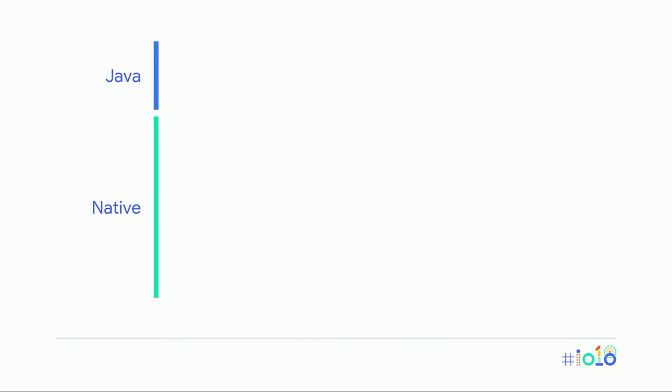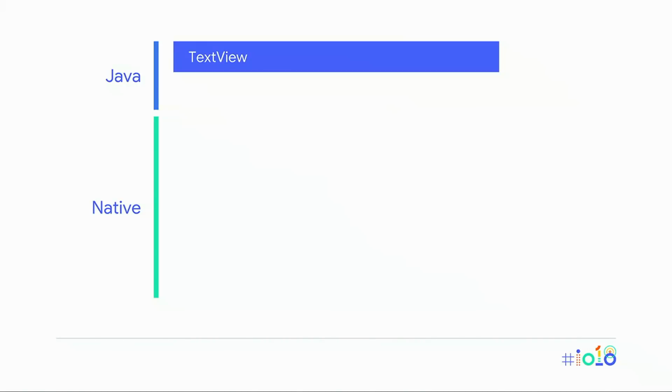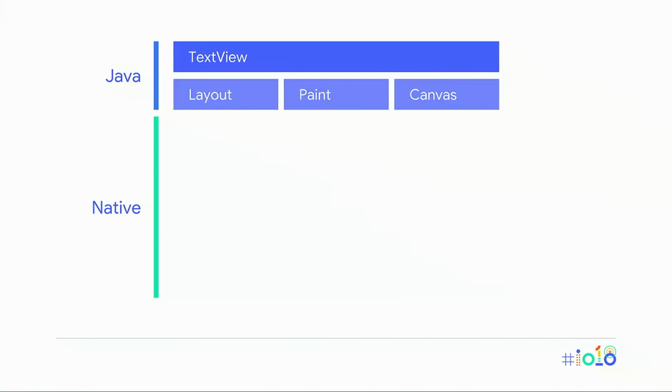The tech stack on Android is split into two parts. There's Java code, and then there's native or C++ code. At the very top of the Java layer, you will find the thing that you're probably most familiar with, which is TextView and EditText. These are widgets that provide text functionality out of the box and do everything for you. If you have custom views where you don't want to use our widget, then you're probably using the second layer, which is Layout, Paint, and Canvas. These classes in Java will help you lay out text and render it without actually using our widget.